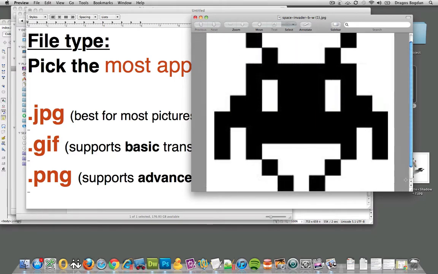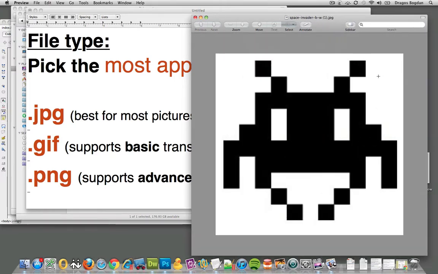If you wanted to make this transparent, you see that I basically have a two-tone picture. I got black and I got white. And this photo specifically is a JPEG, but if I wanted to make this transparent, and I wanted the only thing to show to be the black, and this white would be whatever I set the background color in my website to be, well, the best choice for this would be doing it via GIF, because the GIF format is going to give me one transparent and then something that won't be transparent.